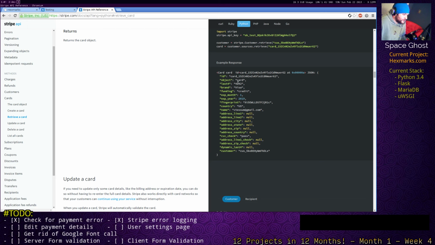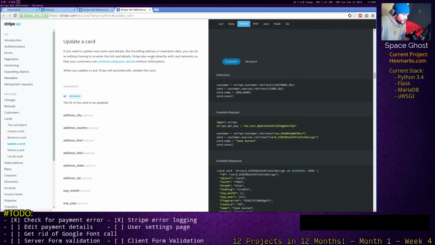Alright, so last 4, brand, don't need that. We do need these 2, because they can update those 2. So we'll basically have 2 paths.